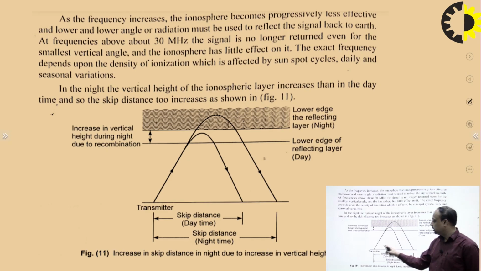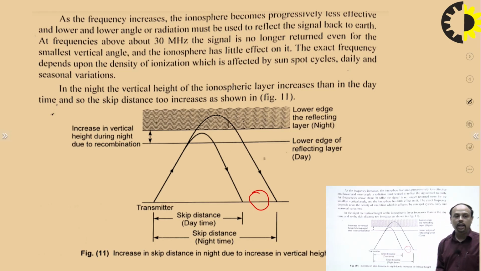So due to that, the reflection is very sharp in the daytime, while in the night time, due to the non-presence of the sun, most of the molecules of the air get combined again with the electrons, and there is very less concentration of ions available, due to which the reflection takes a little longer to get reflected, and the escape zone in the daytime is minimum, while in the night time the escape distance is again increased. So if anyone is receiving the signal in this zone, in the daytime he or she is not able to receive the signal, while in the night time he is able to receive the signal in this zone.